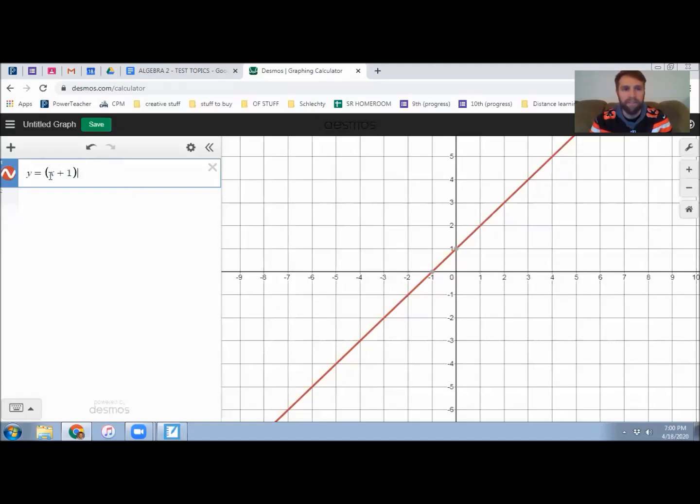When we learned how to graph this in Algebra 1, we probably started with the y-intercept right here. But we're going to start to notice something different when I put more parts to this polynomial. So I'm going to go ahead and add an x plus 2. This is still a polynomial. It has many parts, many numbers to it. Desmos does a nice job of highlighting some key points down here, not only the y-intercept anymore, but also some x-intercepts and some other key points. So this graph is also called a polynomial.